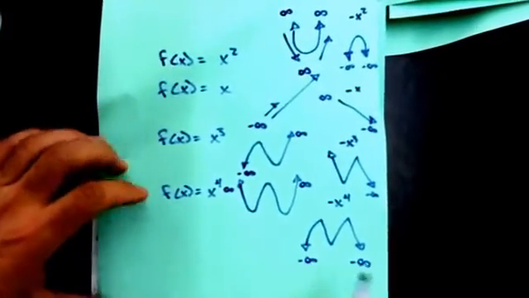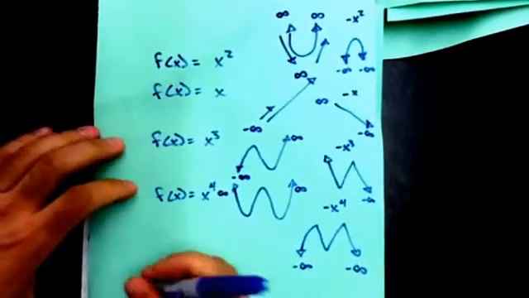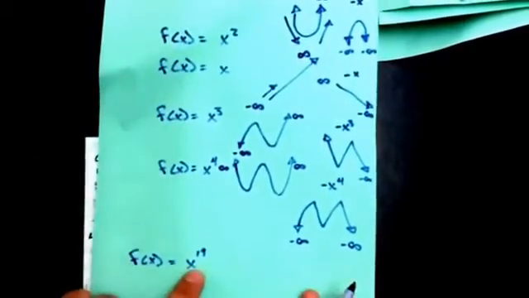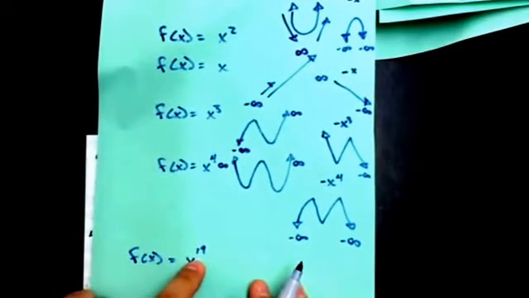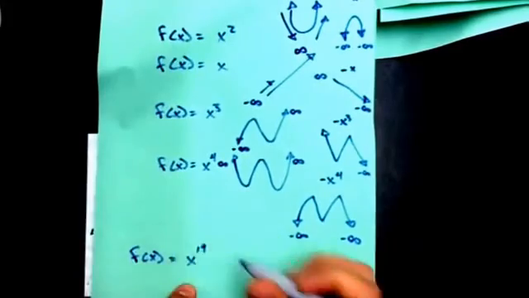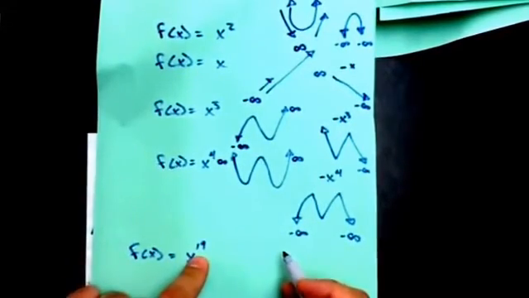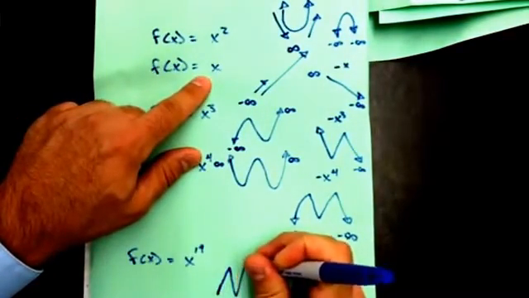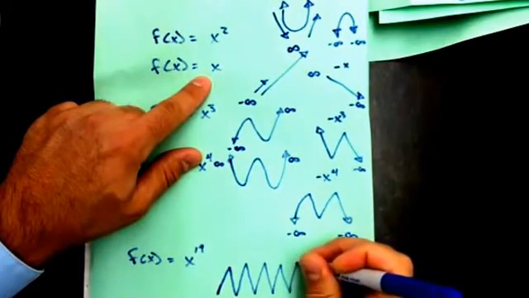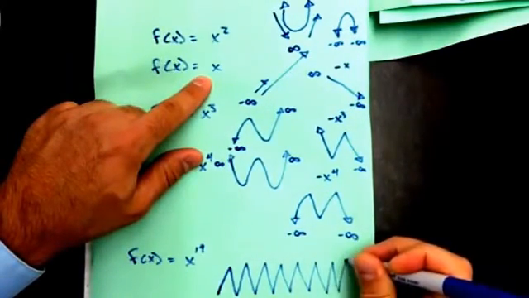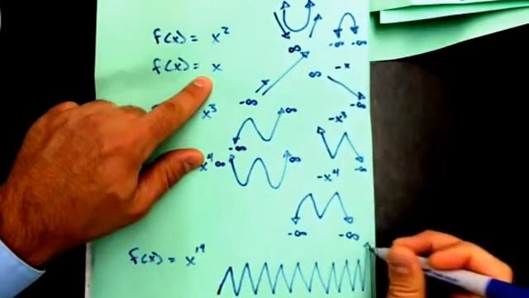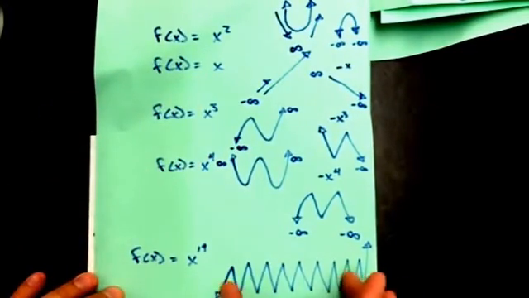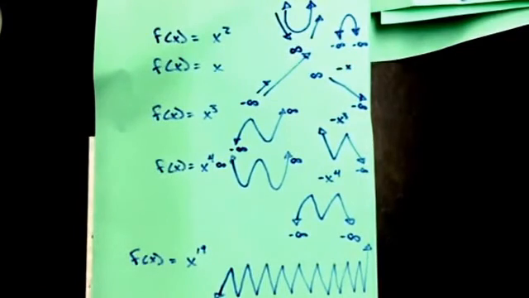We want to talk about the end behavior, which is kind of where it starts and where it finishes. So if I do f of x equals x to the power of 19, this is an odd number, and it's positive. The leading coefficient is 1. So this is positive, and this is an odd number. It's going to follow the same as a linear, which means it's going to start at negative infinity. It's going to go 1, 2, 3, up through 19, and continue on to positive infinity forever. So we have 19 different directions that we're traveling. Now this middle part is the part that we don't know so well right now. I'm going to show you in the next video how to do that.